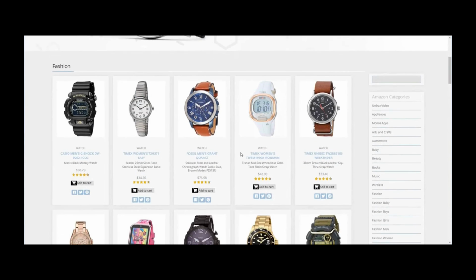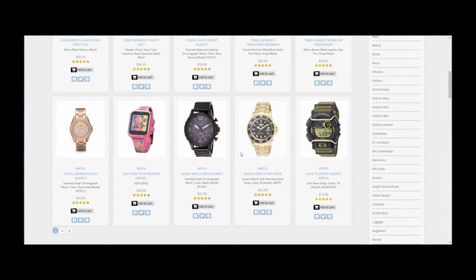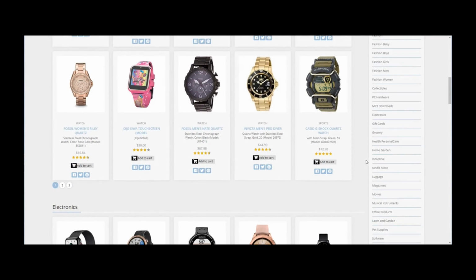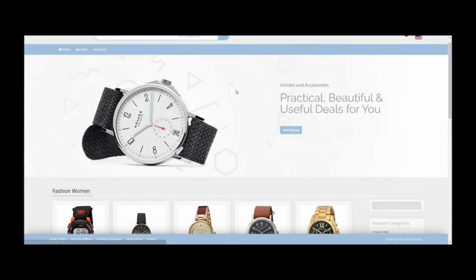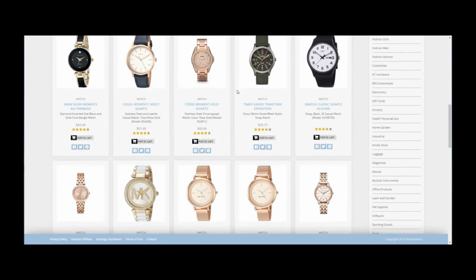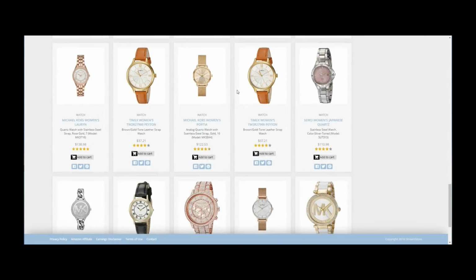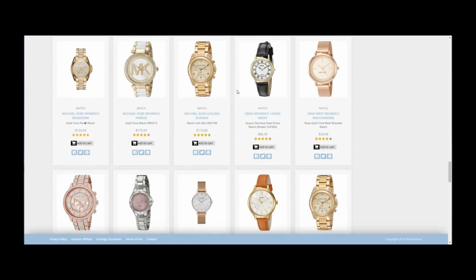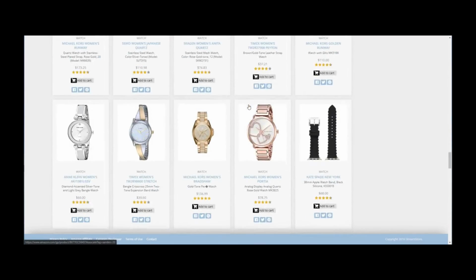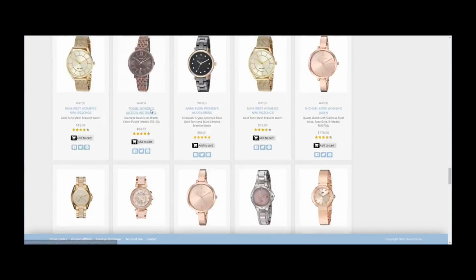You can, for example, also choose fashion for women. Someone comes here looking for a watch for a woman, and let's see how many watches we can find. Well, this I don't like, this is cool, wow, this is very nice.